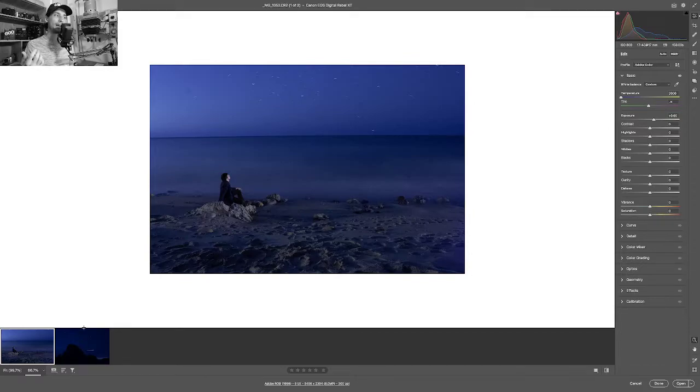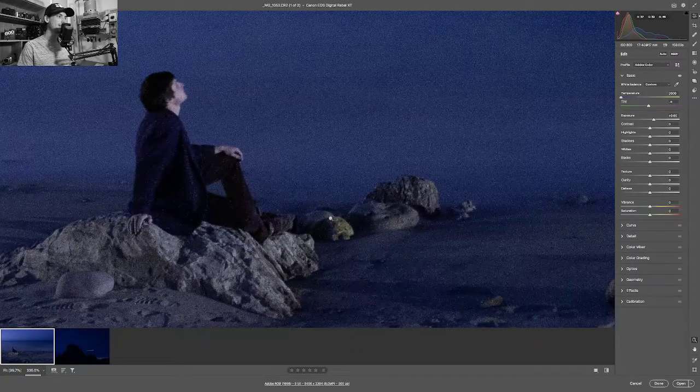I definitely wouldn't have this printed very large. I would probably print it on an 8x10 piece of paper, but print it a lot smaller. I always leave a good white border. And I'd probably sell them even smaller than that, to be honest. The image quality on this is not the best, so this is definitely not destined for print. Ultimately, it's destined for Instagram and digital use at this time.